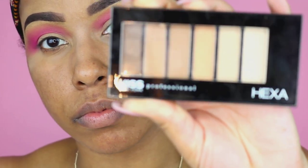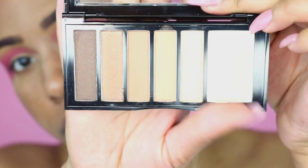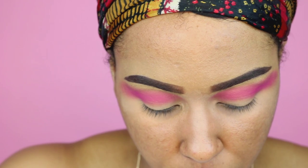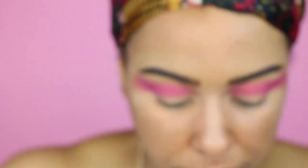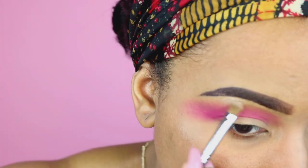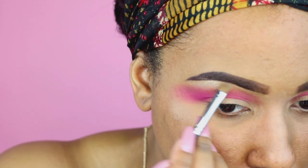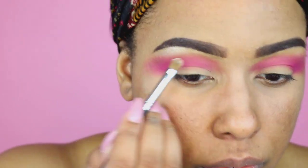Even though this is not a talk through, I did want to mention this product. This is the Kiss Hexa Palette — I got this from Octoly and I wanted to incorporate it in this video somehow. With palettes like this, they're usually all shimmer shades, and I hate palettes like that, because a really good palette should have your metallics and shimmers and also mattes. So this one didn't have mattes, so I decided to use it as a brow bone highlight and it looks really good that way. But it could also be a really good lid shade — you just have to use this palette with a different palette that has matte shades in it. I wanted to mention that to you guys. It's a cool palette, but I just don't like that it doesn't have matte shades.